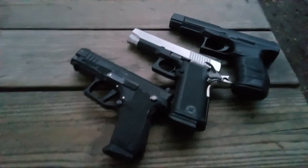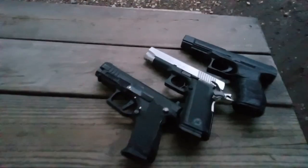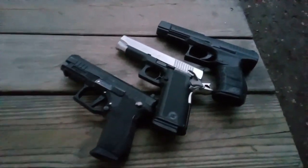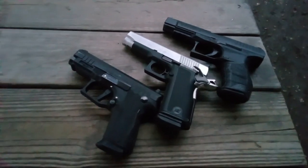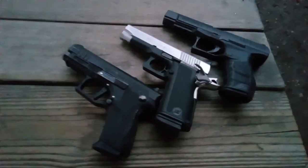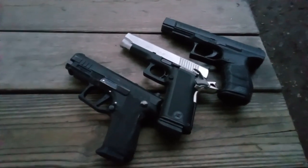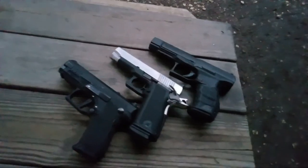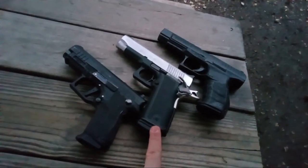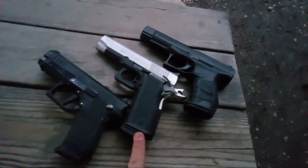Well, guys, things definitely did not go as planned today. So, anyway, which one do you think was the most accurate 9mm out of these three? And perhaps more importantly, which one would you want to stake your life on, especially in a scenario where you couldn't disassemble and clean every 100 rounds? This gun did pretty well, but it gets very, very dirty after just 100 rounds.